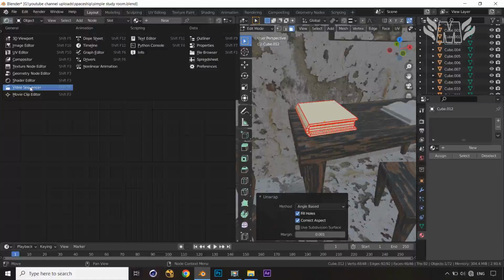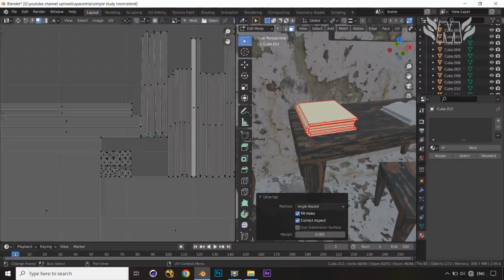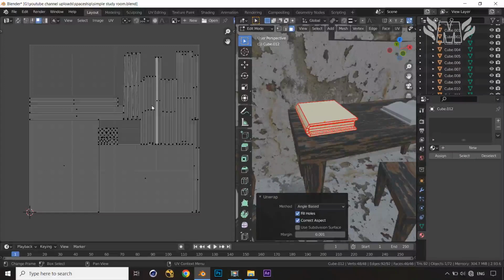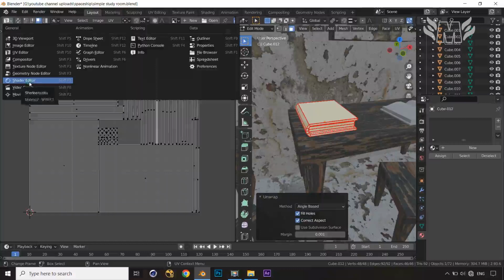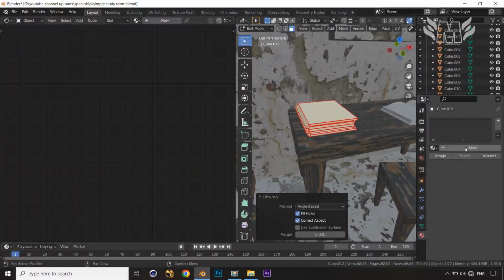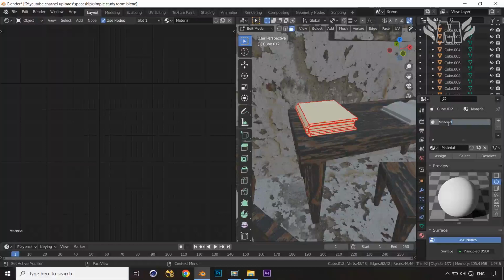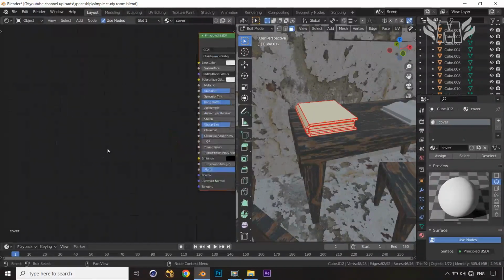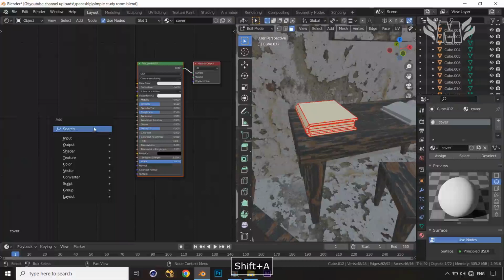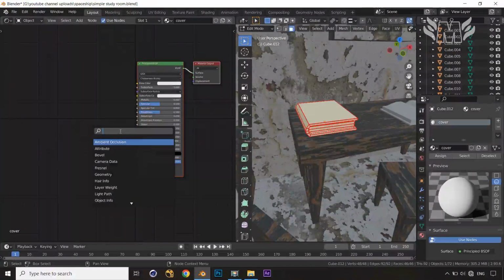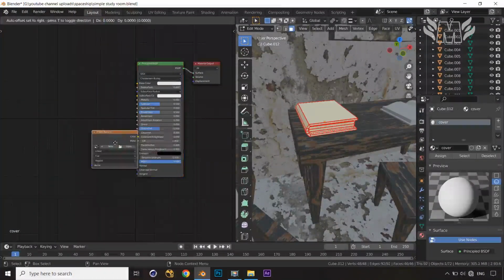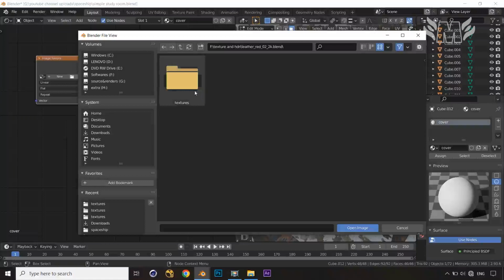So now if you jump into the UV editor over here in this panel, you can see the output over there. Okay, so you can adjust, and according to that you can apply it in the shader editor, and in the shader editor you can apply the shaders. So now I will apply a new material on this, and then I will give it the name, like a cover. This is our book cover over here, and for that I will just come over here. This is our texture over there. Now press Shift A, texture, and I'm just going to apply the image texture over there. So the procedure is the same. I will show you which kind of texture I'm going to use. So, texture leather.